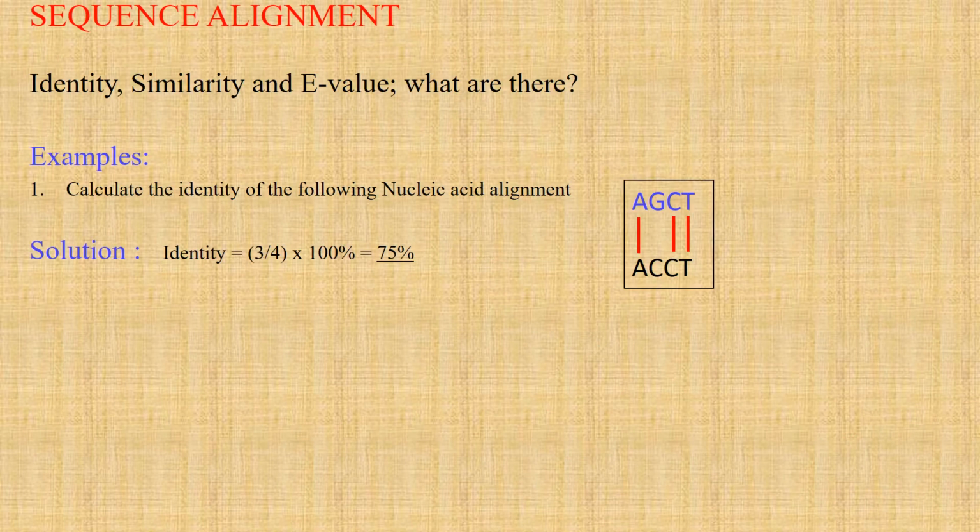Now we move into sequence alignment. Generally in the laboratory, when you do experiments, you might happen to discover a new nucleic acid sequence or amino acid sequence. If you discover something like that, initially you don't have any information about what the function of this sequence may be or what it might look like. You have the sequence but you know nothing about it.